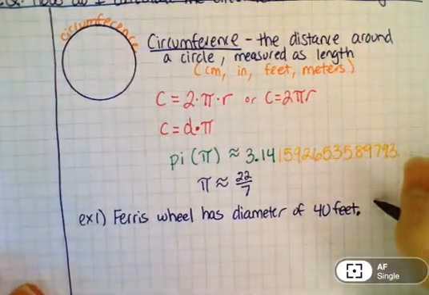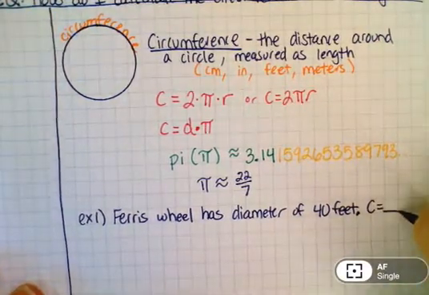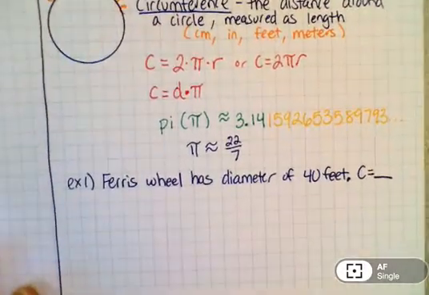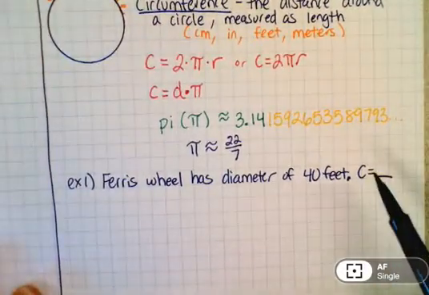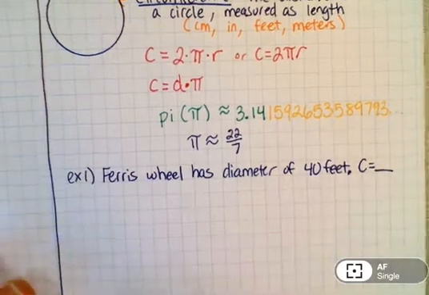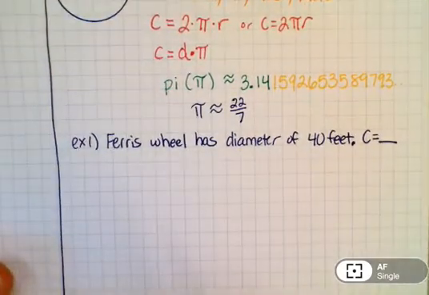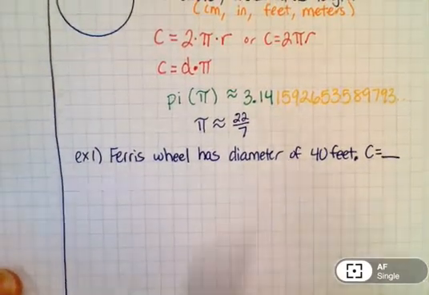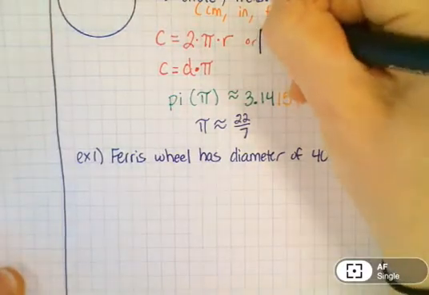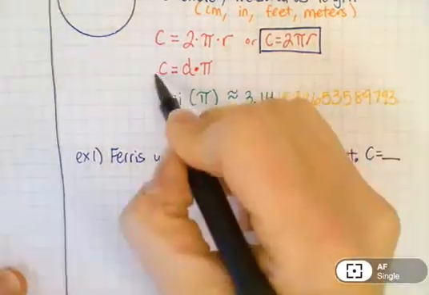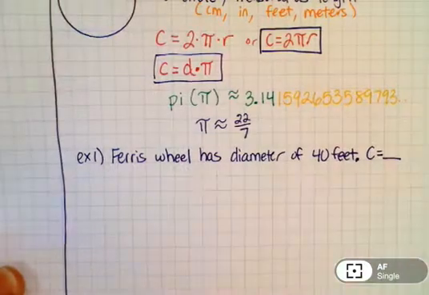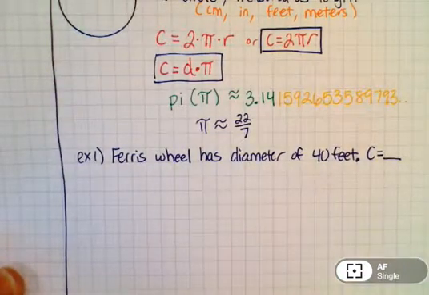And I want to know, what is the circumference? Okay, so I'm just trying to write less by writing c equals blank. So what is the circumference? So we're going to use one of these formulas, either this guy, 2 pi r, or this guy, the diameter times pi. And again, you can use whichever seems more convenient given the problem.